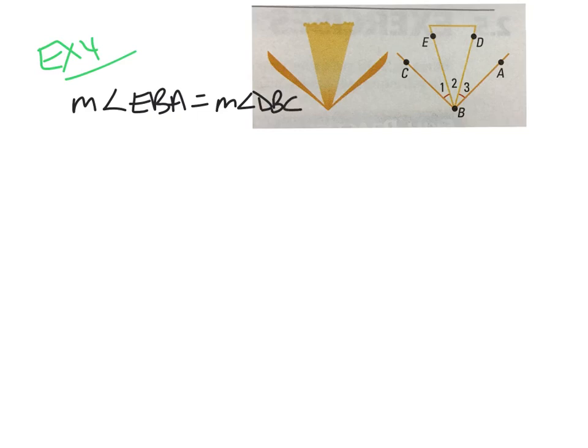Okay? Look at this picture right here. What in here is information that they straight up told us? Try not to look at the solution so you guys get used to figuring this out. You see the two little red lines? So what does that tell us? That they're the exact same angle. So we can say the measure of angle 1 is equal to the measure of angle 3, right? Because of the picture. And we say the reason is given, because it's straight off the information they gave us.